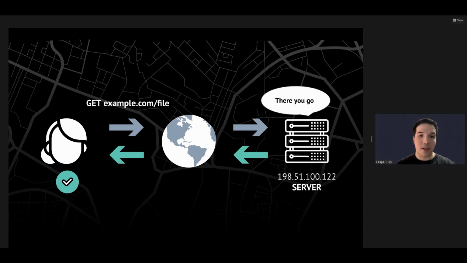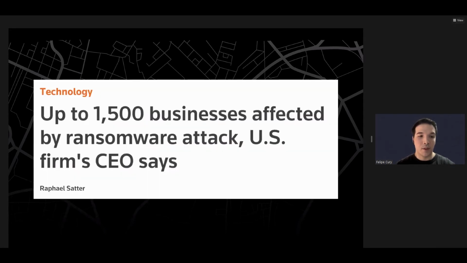And here goes one last example. Can you tell what's the problem here? Everything's looking fine. The user got the file they wanted, or did they? The problem here is that the server was compromised, and the real file was replaced with a malicious one. The user doesn't realize the switch and installs the file in their work computer. Next thing they know, their company is paying millions of dollars in ransom money to get their data back from the hands of a criminal organization. Now things have gone horribly wrong.